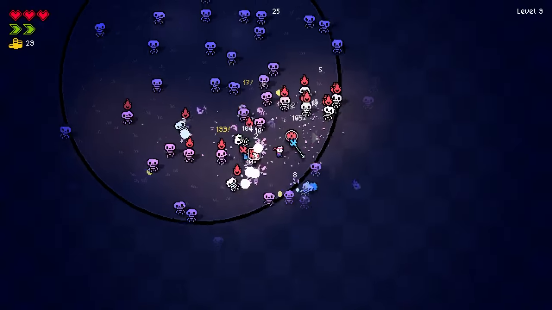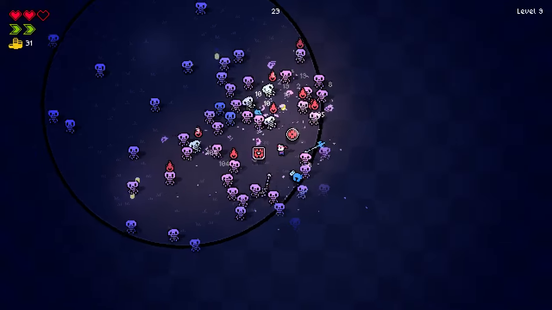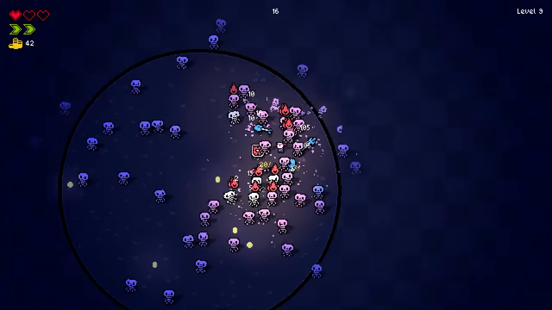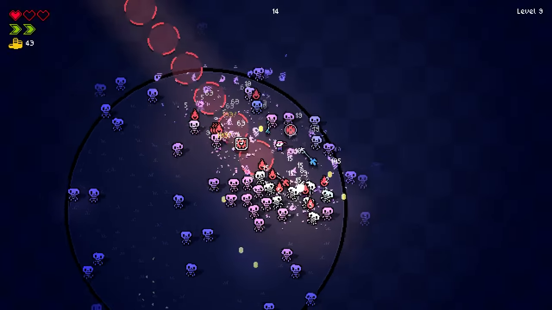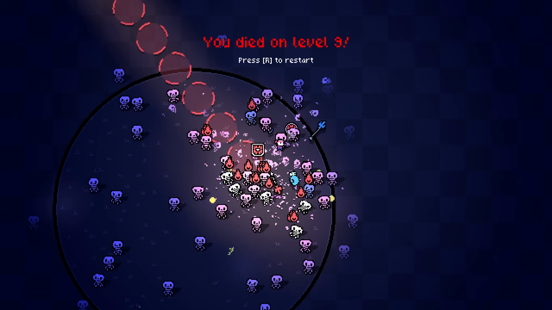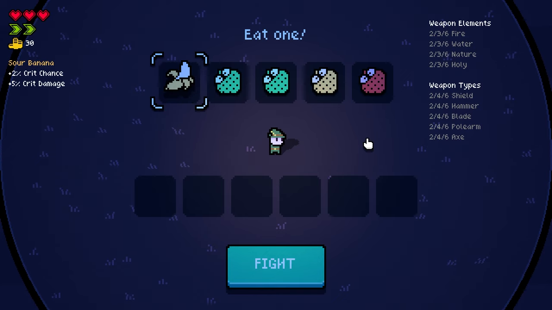Oh my gosh. Oh no, oh no, oh no. We got two copies. No. Oh gosh. Oh, good thing we dodged that. Oh! At level 9. It's always at level 9. Oh, that's annoying.